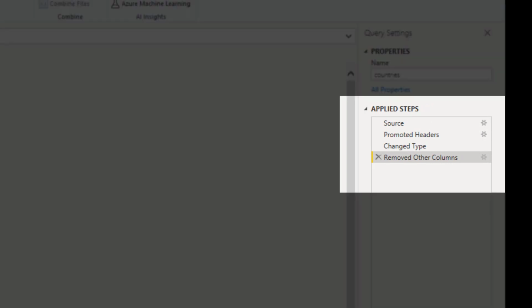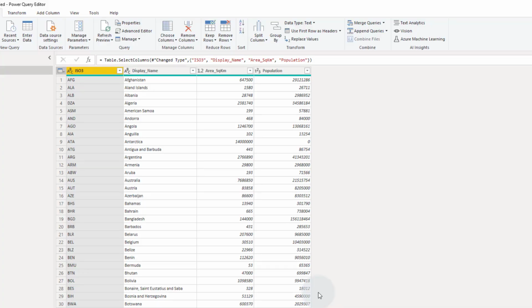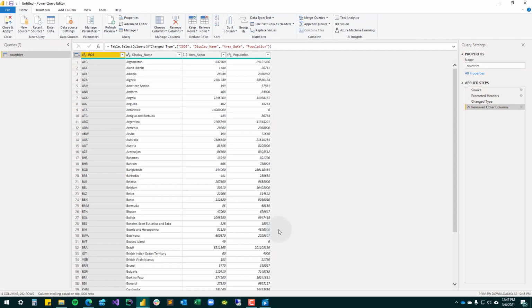Now, why would we want to remove columns? We'd want to remove columns primarily to minimize the size of our data model. The more columns you have, the more data Power BI is going to import into your data model. This can affect Power BI's performance when your data model gets big enough. Now, remember that Power BI's XVelocity engine is going to compress this data down to a fraction of its original size. Even the XVelocity engine has its limitations, so you should try to shrink your data model as much as you can before loading it in order to improve the performance of your report.